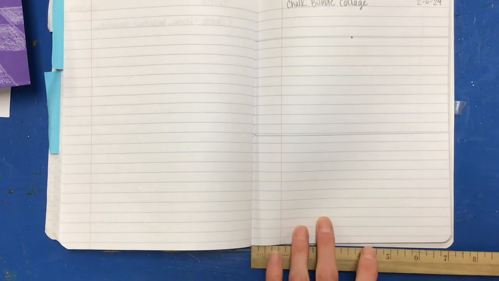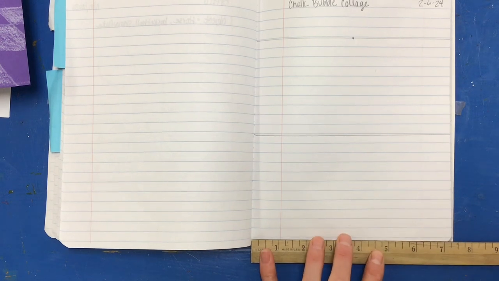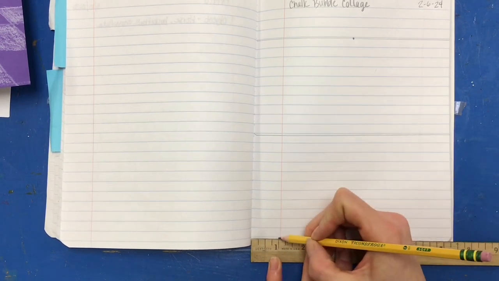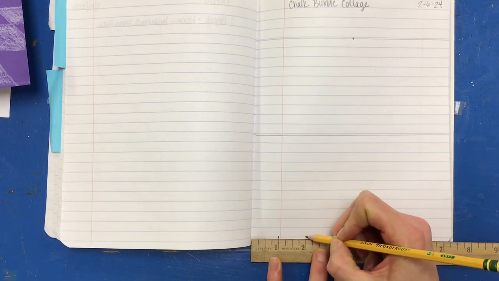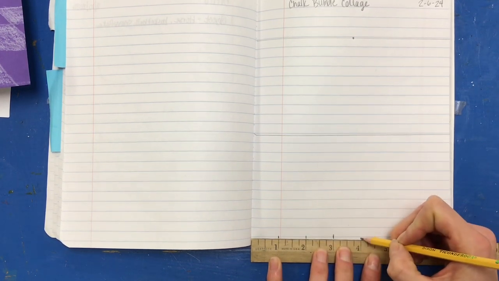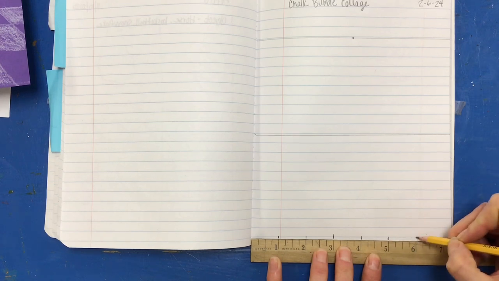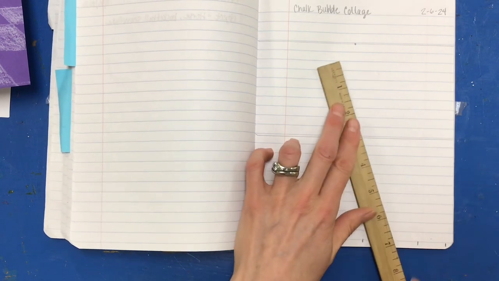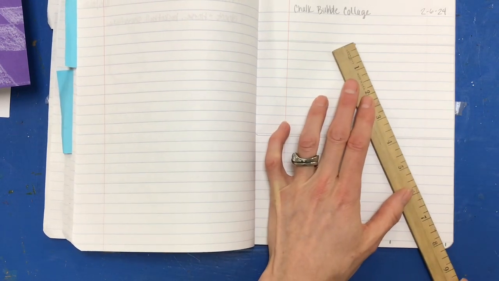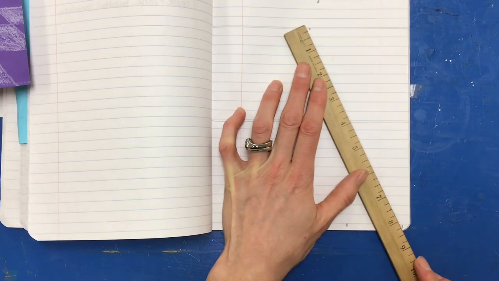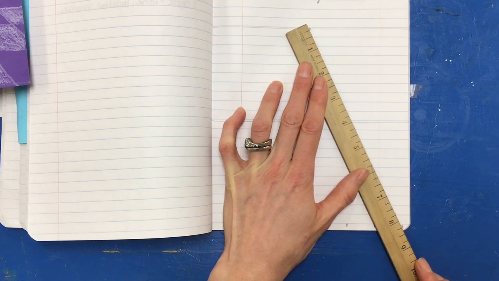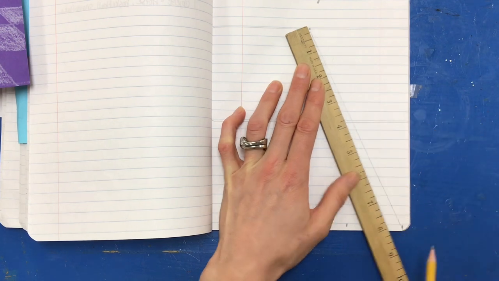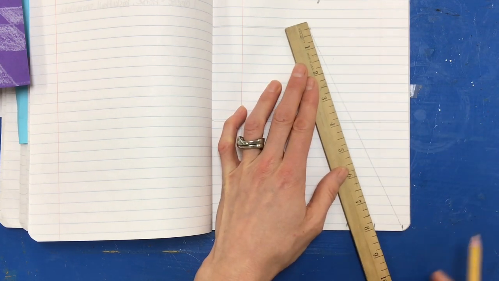Along the bottom of my paper, I'm going to make some measurements for my tiles. I'm going to make each of my tile an inch. That's going to make this perspective drawing a little bit easier. And then I'm going to start by taking and connecting each of these points that I just drew back to my vanishing point. And I'm going to draw most of these lines light in case I need to erase.